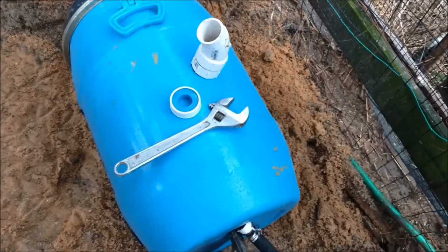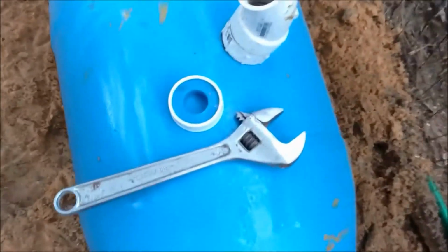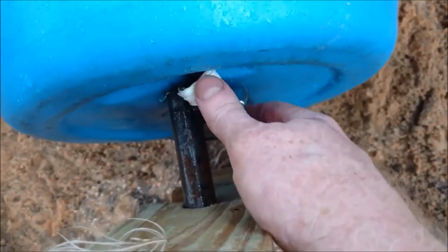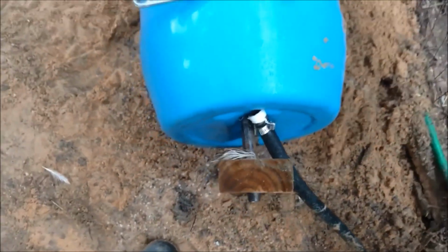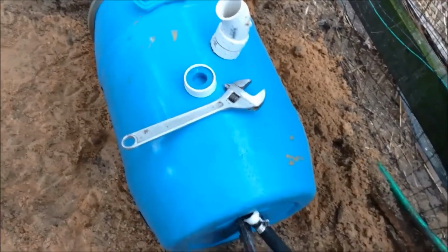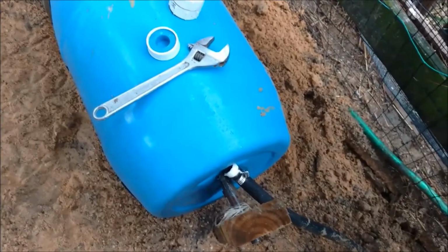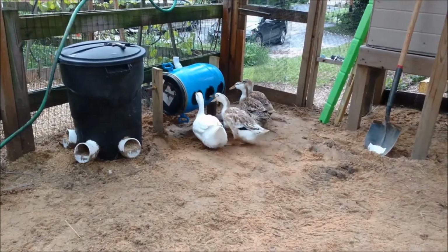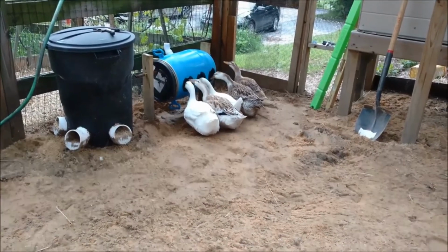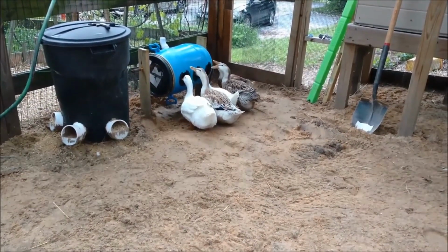So I lied, there actually are 2 more things you're going to need to put this together. You'll need some Teflon tape and an adjustable wrench. You want to make sure that you put some new Teflon tape on that thread so that when you torque it down with the adjustable wrench, you don't get any leaks. So I'm going to go ahead and hook the hose up and turn the water on and show you it filling up. So after you hook the spigot up, you turn it on, fill it up, and looks like the ducks remember it because they're going right to it.